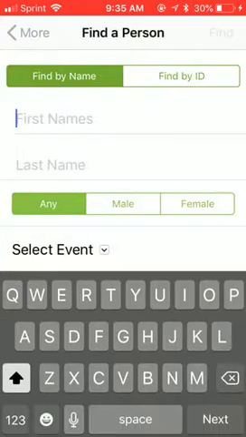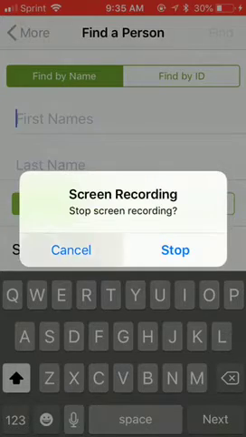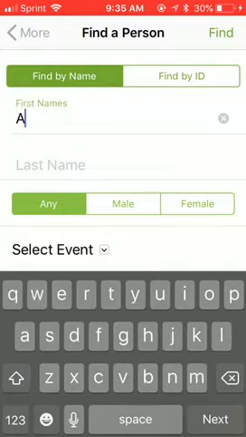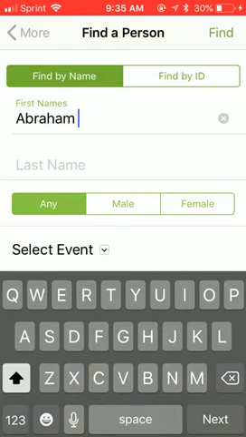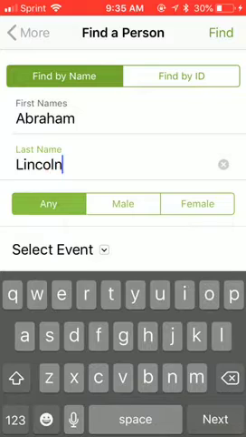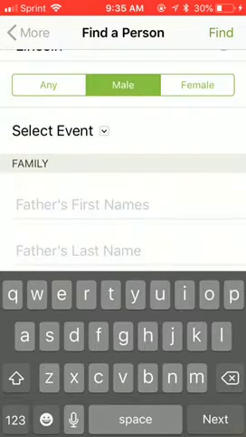Okay, the fourth way is now we're going to click the button for Find a Person. And we can basically pick anyone that we're interested to know if we're related to them. I'm going to check Abraham Lincoln, but you could do Henry Ford or Thomas Edison or Walt Disney. And again, we're not doing temple work for famous people. What we're doing is we're using the famous person to look for one of our ancestors that might have a lot of opportunities for us. And the reason for this is if there's some ancestor of yours that connects you to a famous person, then that's an ancestor that's likely to have a lot of descendants.